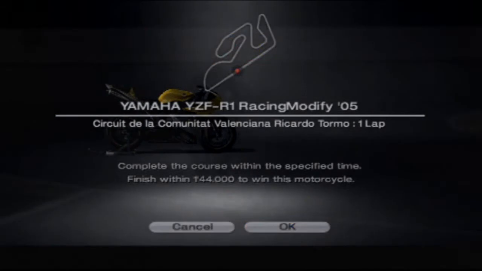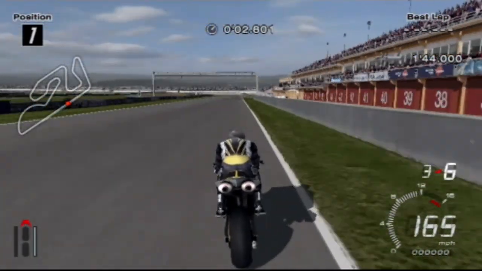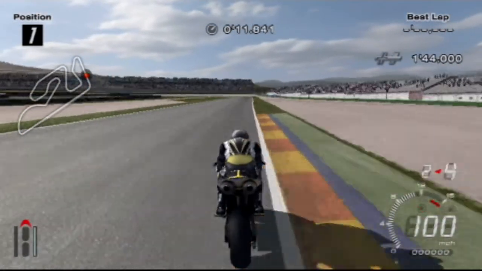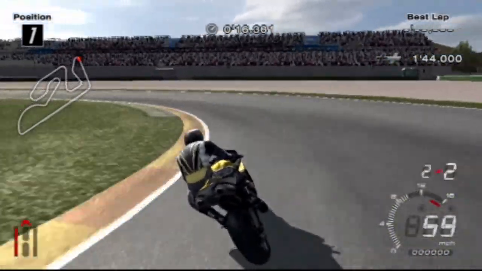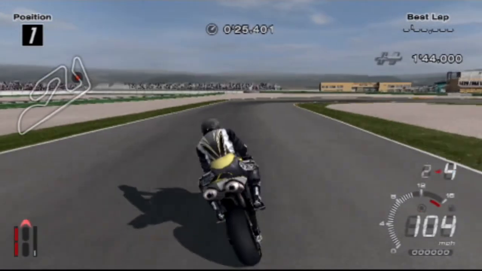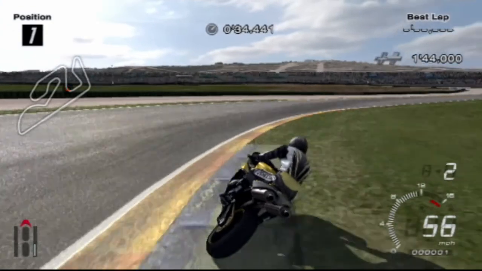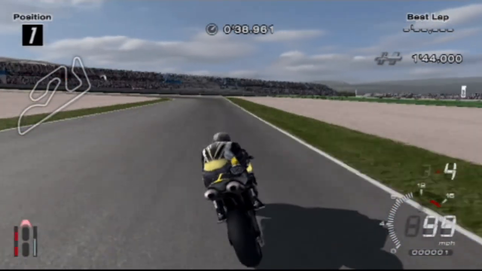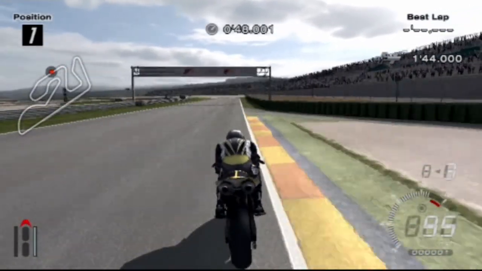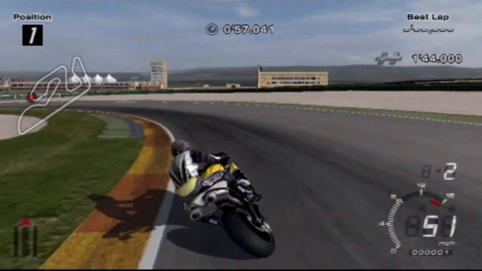Let's go. 1 minute 44 seconds to beat. Right, here we go. Panning across the bike. Look how nice that looks. Let's get this. The final bike. The final Yamaha. Very good corner there. Go, go, go, go, go. Awesome. I have a feeling this first lap is going to be a little bit slow. We might not get the time that we want. Hopefully we do though, just about.